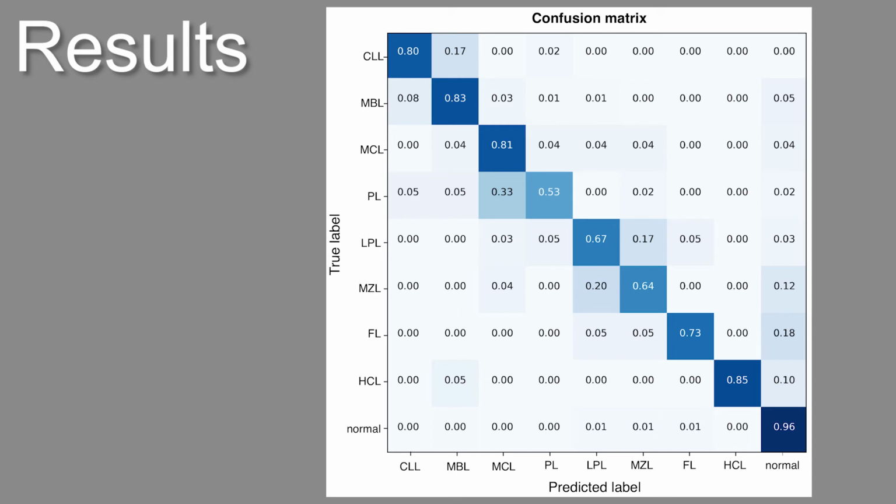Here you can see a confusion matrix. A confusion matrix shows how well the predicted labels coincide with the actual true labels. The scores in each of these squares are the F1 scores. F1 scores are the harmonic mean between recall and precision and are a widely used measure in multi-label classification. The F1 scores here tell us how well a particular class was classified by the neural network. For instance, a score of 0.99 for CM indicates that 99% of samples that are actually CM were classified correctly by the neural network. By following our two-step approach, we were able to achieve an overall weighted F1 score of 0.94. That means 94% of the time our samples were correctly classified by our neural network.